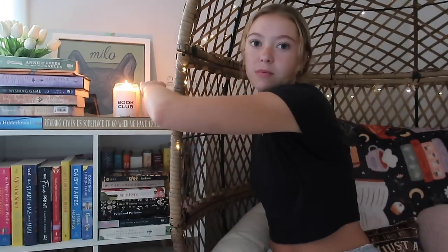So first, I think we'll choose some prompts out of the TBR jar. Most of the books on my bookshelf over here, as you can see, are books that I haven't read yet, because a majority of my books that I have read already are actually packed up in my storage unit. 90% of these are books that I haven't read. So we're gonna go ahead and pick. I have my TBR jar that I made such a long time ago. It's all kind of messed up now, but I have not used this in a really long time. I think I only ended up doing this once or twice. We'll choose a prompt. So here we go.